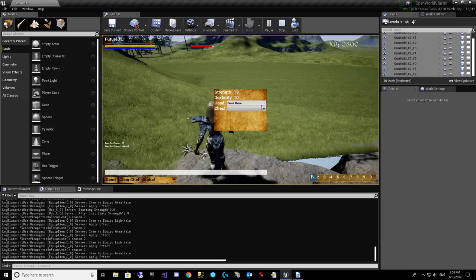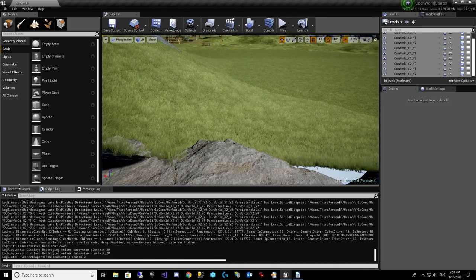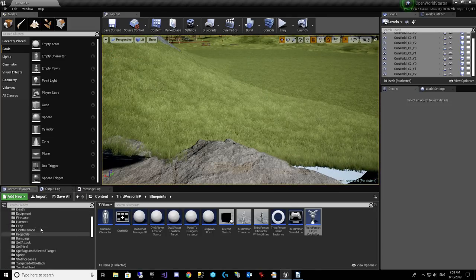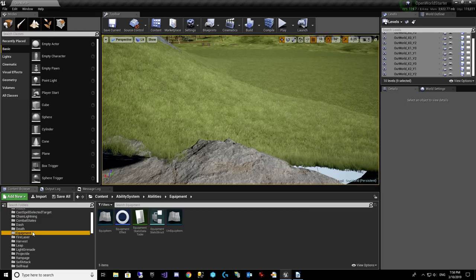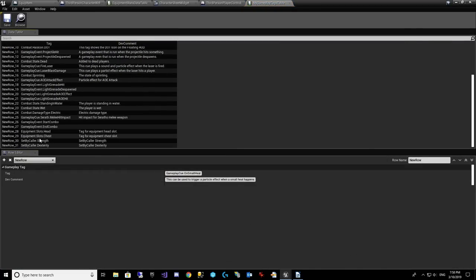Not a big deal. So that lets us pick our helm item, and let's do our chest because we don't have that working yet. So let's go do the chest item so we can have one of each, to show how it works for multiple. So you'll remember that we created in our tags, equipment slot chest.